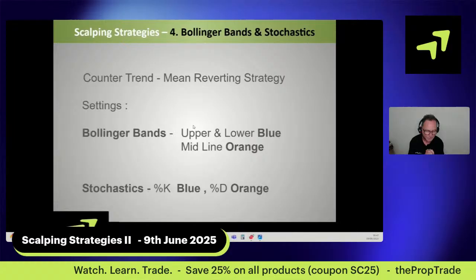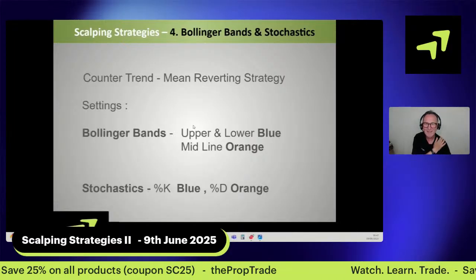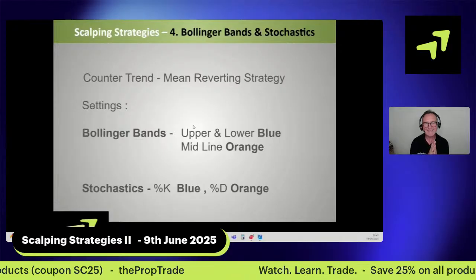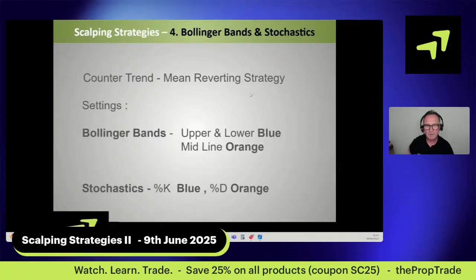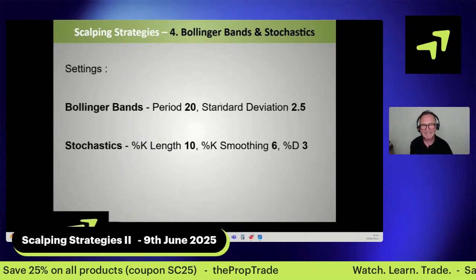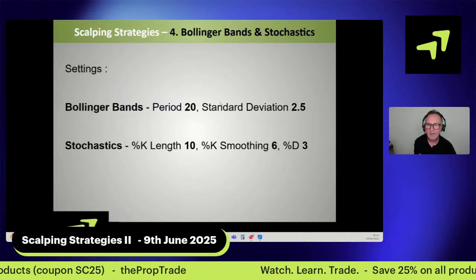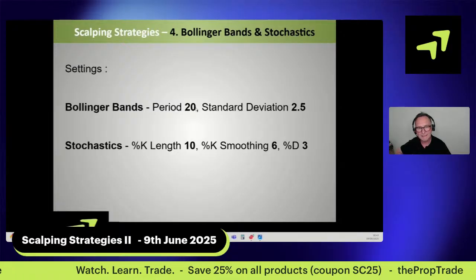Okay, so next one we've got 15 minutes now. I talk too much about things. So this one we're going to use Bollinger Bands and stochastics. So perhaps a different setup, but again we're looking at a mean reverting type strategy. We're going to use pretty standard settings, but I've tweaked it a wee bit. So we're using our Bollinger Bands with a standard countback period of 20.